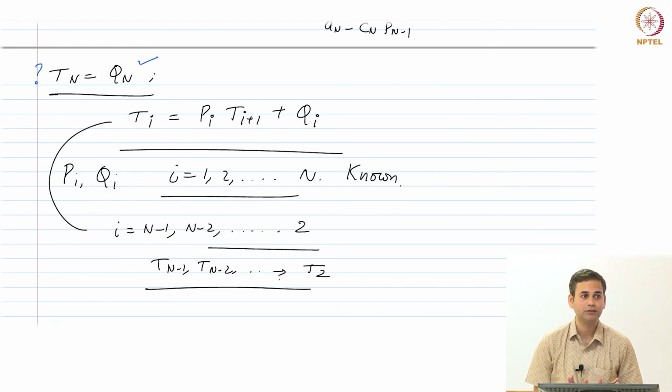That is the Thomas algorithm, that is all. We started off with forward substitution, that is nothing but calculation of the new coefficients P and Q. Once you find the final temperature, you come back and calculate in a back substitution, Tn minus 1 to T2. Now, this works both for Dirichlet or Neumann. We have not discussed that, only as a special case I discussed, but it works for both.